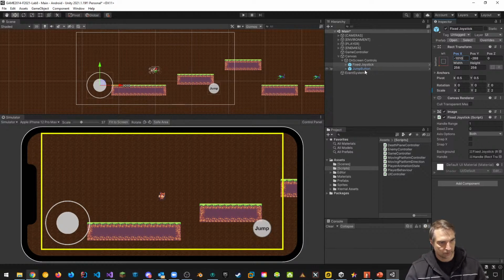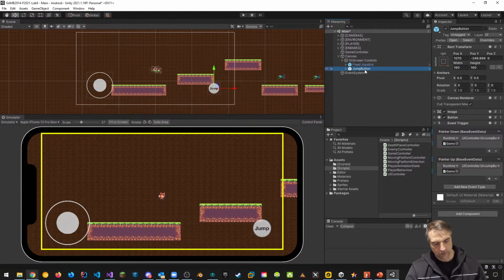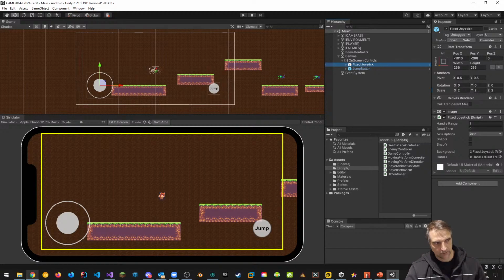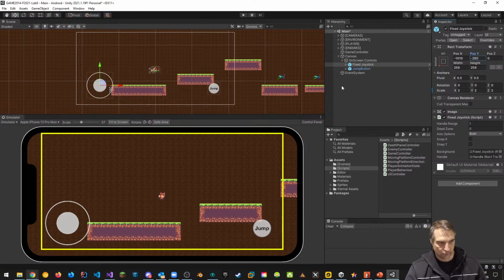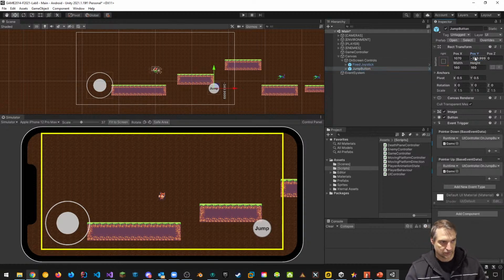And what about the jump button? Negative 1017. And now what about the level? Negative 288. Let's make this negative 290. That's pretty good. And we'll make this 290, negative 290 here, to make this kind of in line with this thing. Okay, so that's where I would kind of put those controls first.